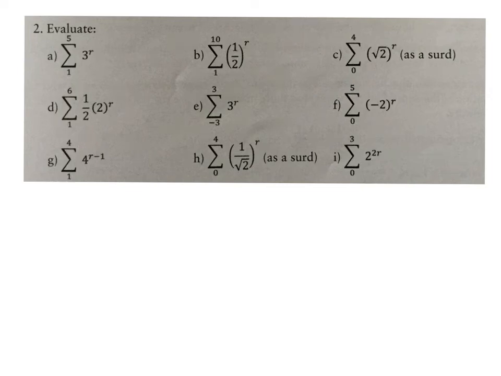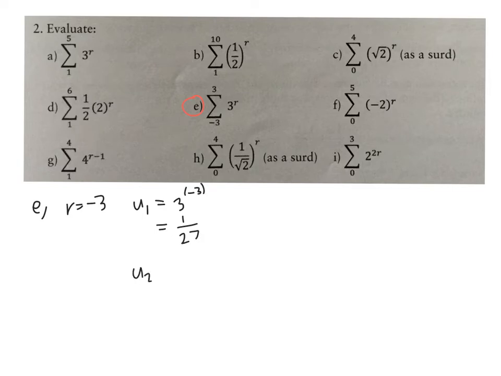In question 2, we have to evaluate the sum of the geometric series, and we're going to look at part E first of all. In part E, because this series runs from r equals -3 to 3, r being equal to -3 is the first term. So you'd put r equal to -3, and then u1, this time 1 standing for the first term, being different from r. But the first term would be 3 to the power of r, which should be -3, which should be 1 over 3 cubed, which is 1 over 27.